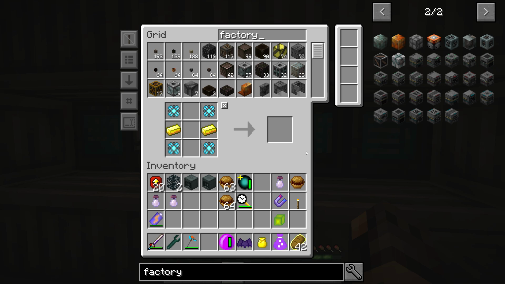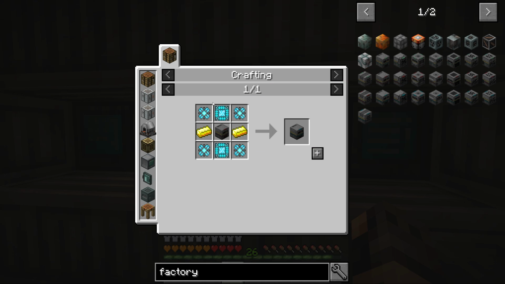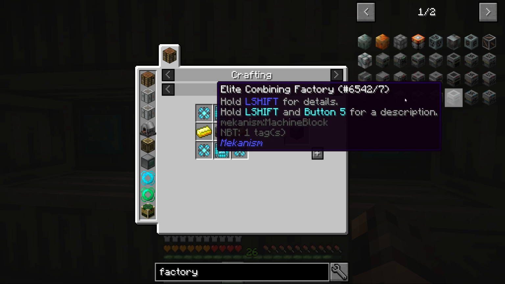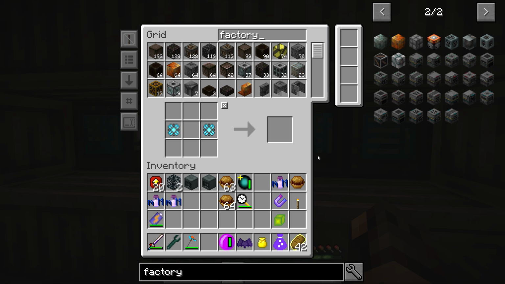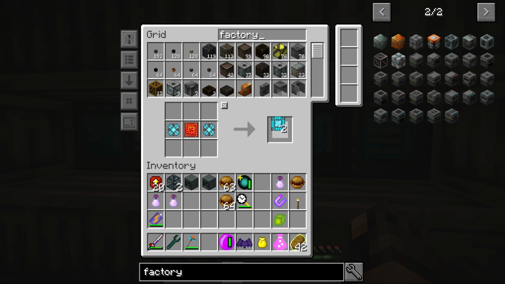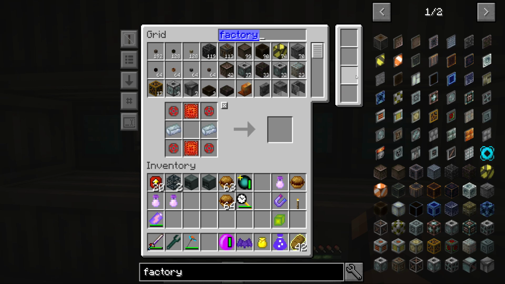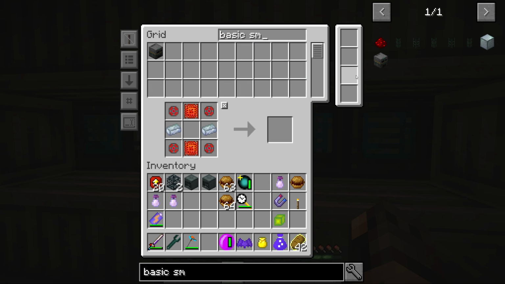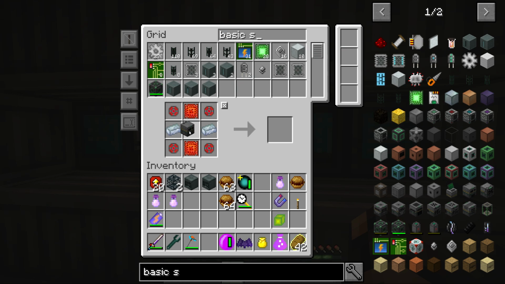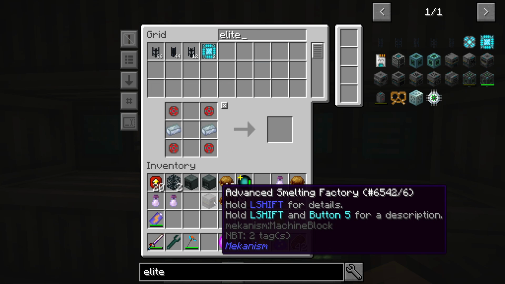So we need to try and craft this bad boy up, and that's going to be pretty expensive. Hold on, what is this here? Oh, good lord. Okay, and what is this thing? Okay, that's pretty easy actually. Hold on, let's see if we can do that. 1, 2, yeah, there we go. Okay, so I got that. I just need the advanced now, and that is, oh, that's simple. Okay, basic smelting, there we go, there it is, I see it. Okay, so let's upgrade this bad boy, and then let's do the elite smelting.